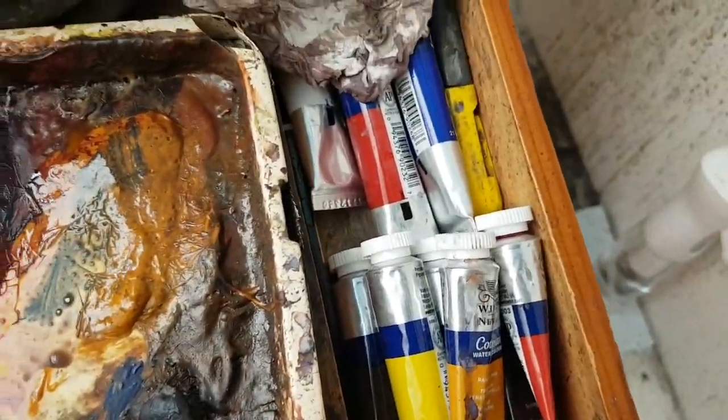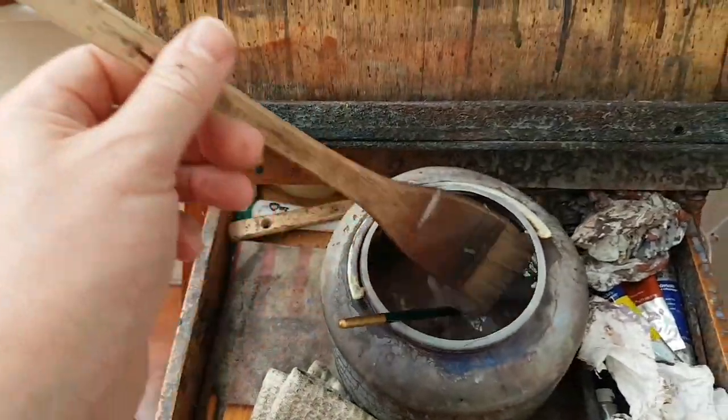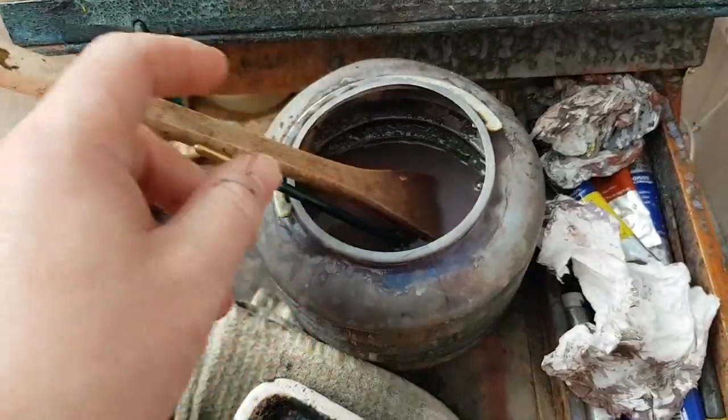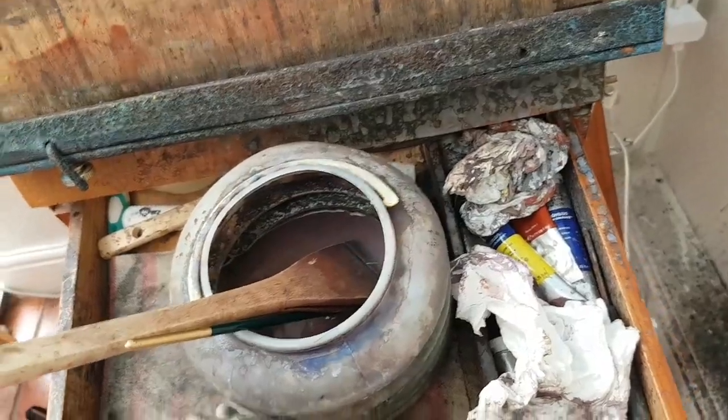They're all Cotman watercolours. The brushes: the large one is a Rosemary and Co, and then I used a couple of riggers. The one I've left in the jar, which I shouldn't do, and the other one I've put there, which I should do. A zero and a size three.